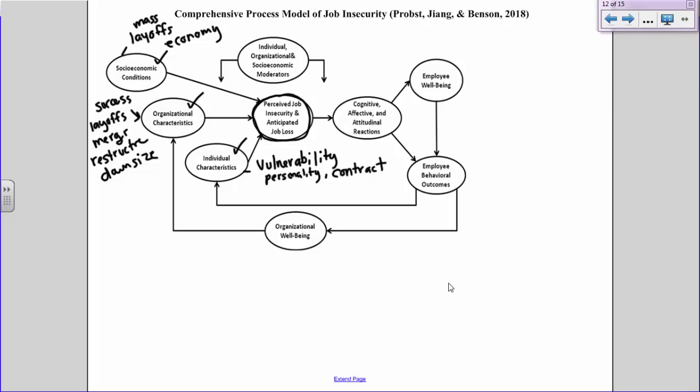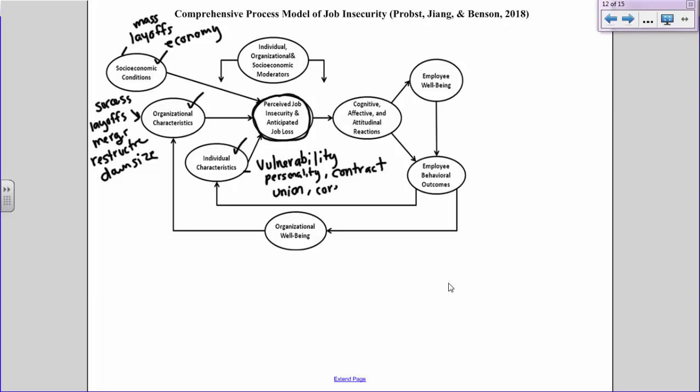For me, I just got tenure this year, so I don't have job insecurity. In fact, I have one of the most secure jobs you could ask for. I'm not at risk of being fired unless I do something really horrible or illegal, which I don't plan on doing. Union status, right? That can help prevent job insecurity. Proximity to the core mission of an organization.